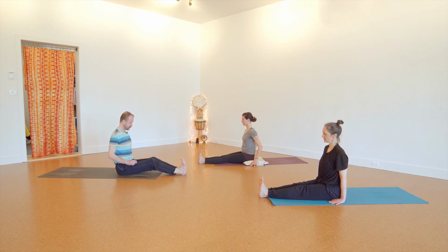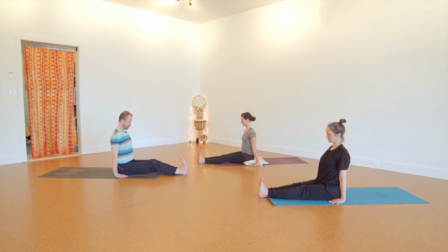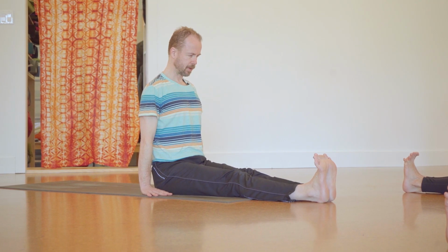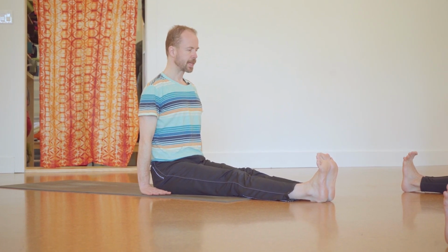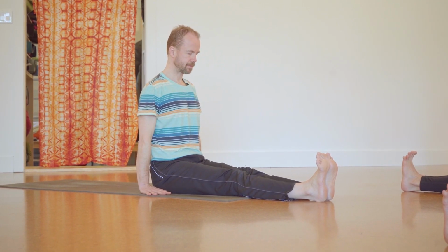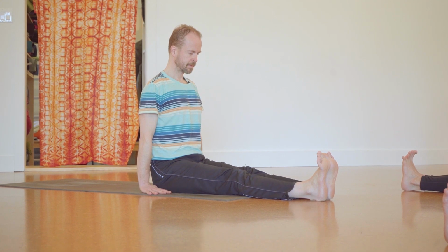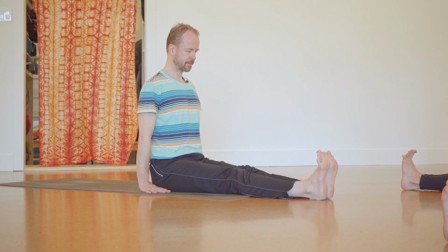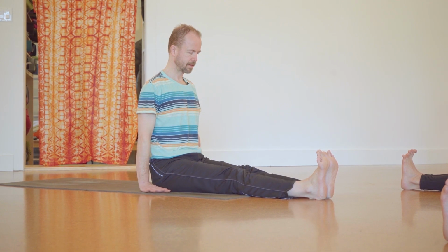Okay, and as you inhale, we'll lengthen from the pelvic floor all the way up through the crown of the head. And then as you exhale, you could play with sliding your feet out, straightening the legs, but we'll keep the heels on the floor. And then spreading the toes. Let's take one more breath here.